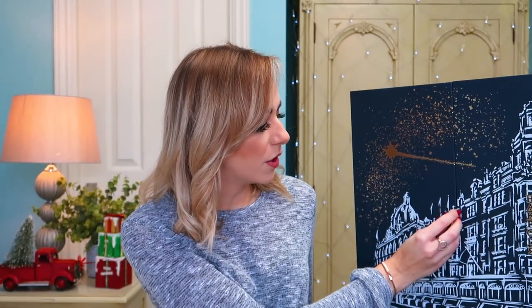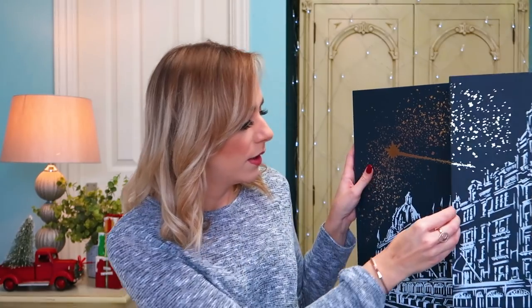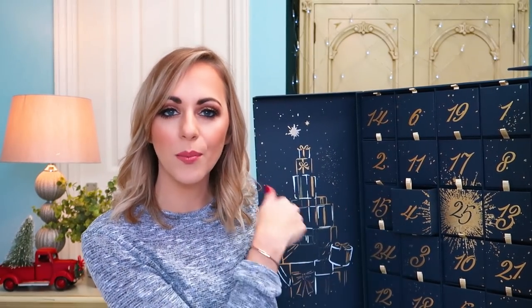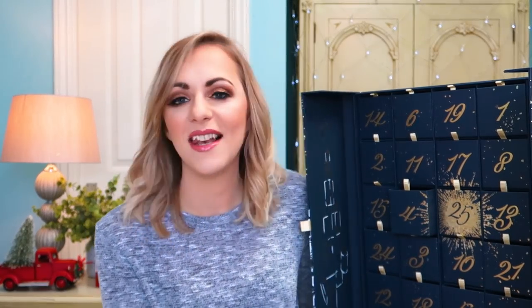Opening up, it's got really cute little pull drawers. It's a very sturdy advent calendar; the boxes are made of the same cardboard as the outside. I always like to talk about the packaging, especially with the premium ones where you spend a lot of money — you want to know what the inside looks like, what it's made of, and if it would possibly be reusable. This one definitely would be. It is also a 25-drawer calendar, so you get a special treat on Christmas Day too, which I absolutely love.